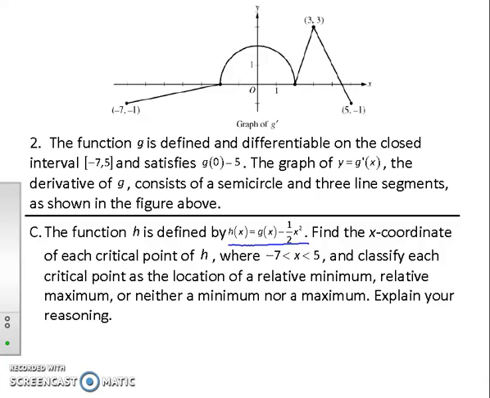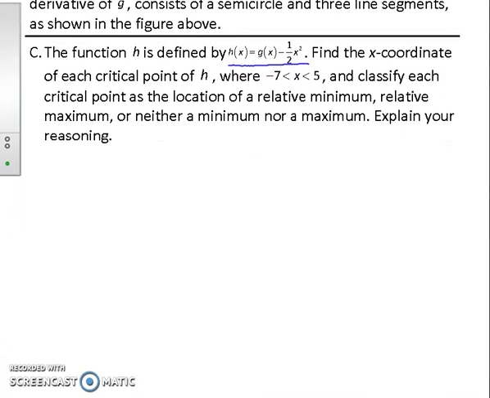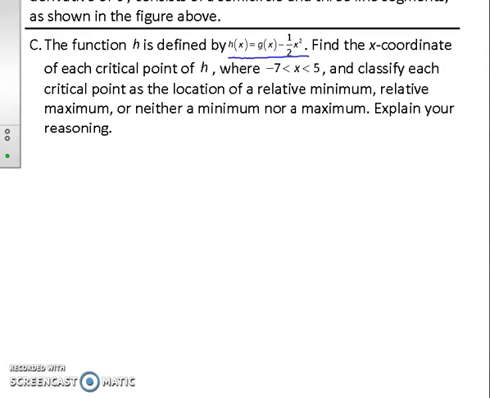So most everybody, regardless of whether you had the typo or the non-typo to work with, you understood that to find critical points, you needed to look for where h prime of x was equal to 0. So you begin by finding h prime of x. Reading that equation that I've underlined there, the derivative of g of x would be g prime of x, and then the derivative of minus 1/2 x squared would be minus x. You got 1 point for writing that right there. So even if you had no clue what to do after that, you got a point for writing that down.